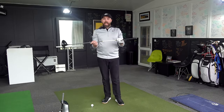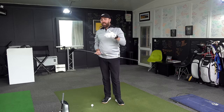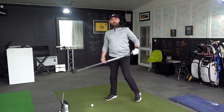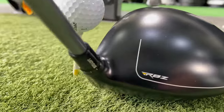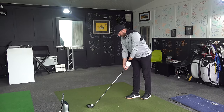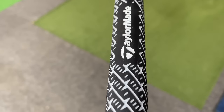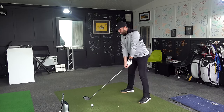Alright, so — RBZ Black. First shot I'm going to hit with this. A couple of notes: it's in the stock shaft it comes with. I get a lot of comments saying why don't you put the SIM Max shaft in it, but that defeats the purpose — the price of each driver includes its shaft, so I'm testing both in their correct setups. I like this black head; I like the satin finish. It's in a really good shape. One thing I do notice is that the grip feels a little bit thinner and not quite as premium as the other driver's grip. No more talking — let's hit it.